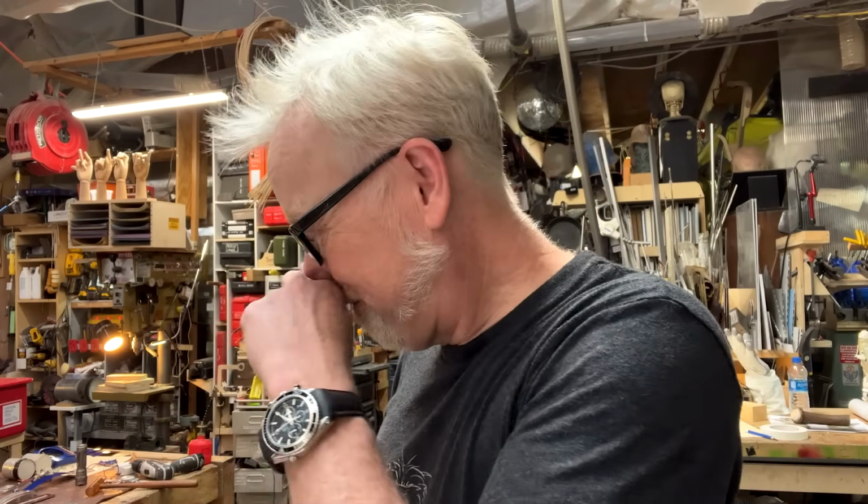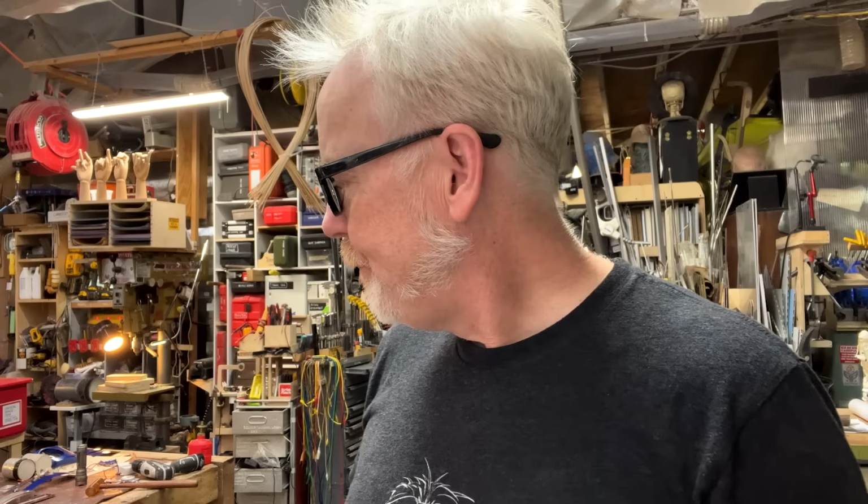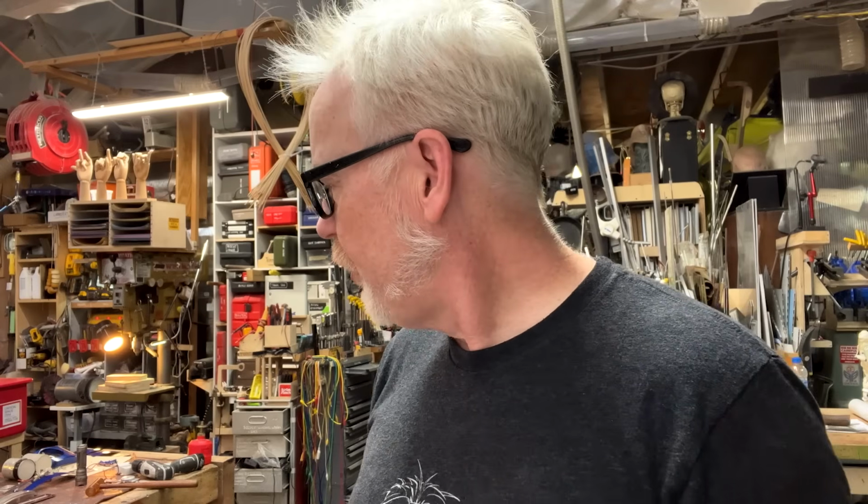I am pleased. All right, now I'm going to trim these down and mount them to the metal. And then I'm going to call that a day. I'm going to go home.